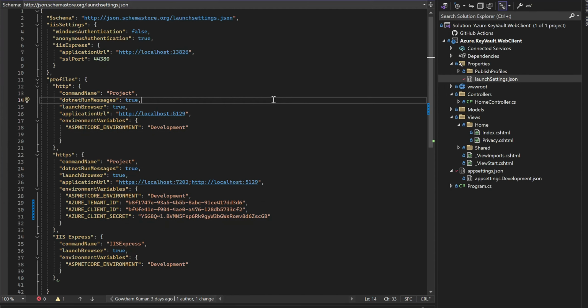Now, when you publish this application to IIS, I'm assuming you are deploying the application in IIS on premises.